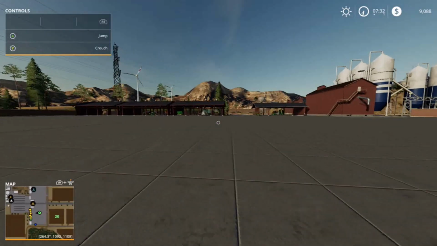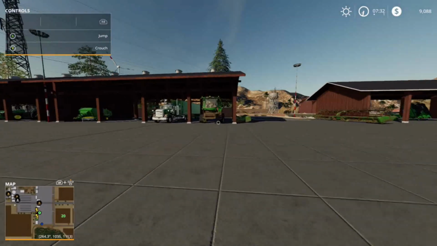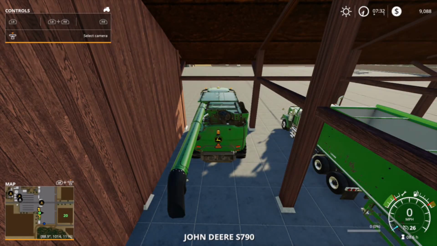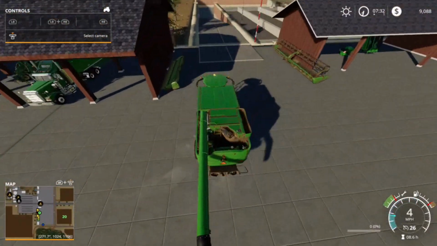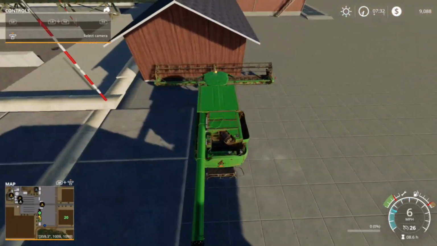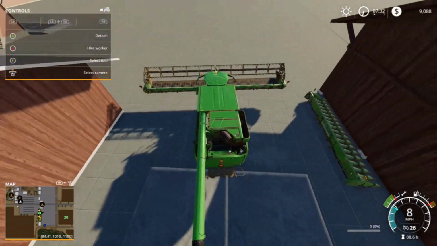So we have 2 big fields that we are going to be harvesting today. We've got the canola over in field number 15, but before we get to that, we are going to harvest the oats. We're going to bale up the straw, and then we're going to harvest the canola, and then we're going to sell everything all in one shot utilizing the train at the train station mill, because I don't want to make multiple trips to and from the train station mill in the truck. We'll just load it all into the train and sell it all at once.